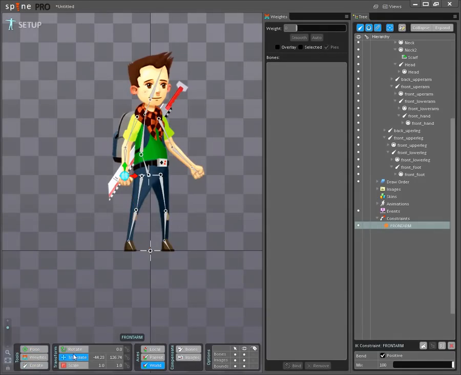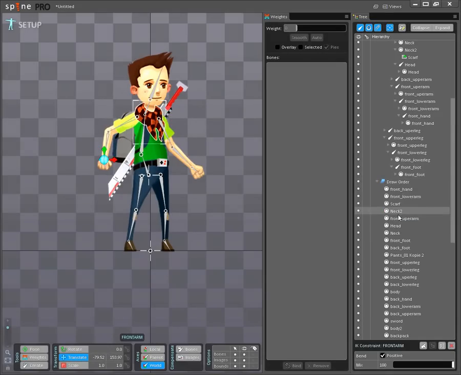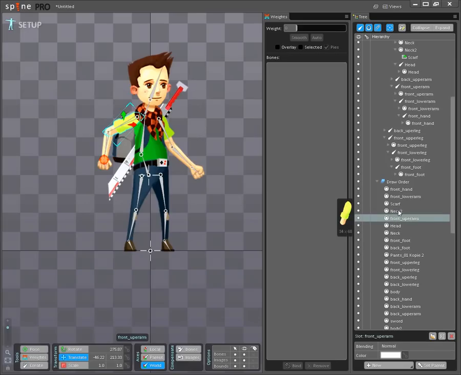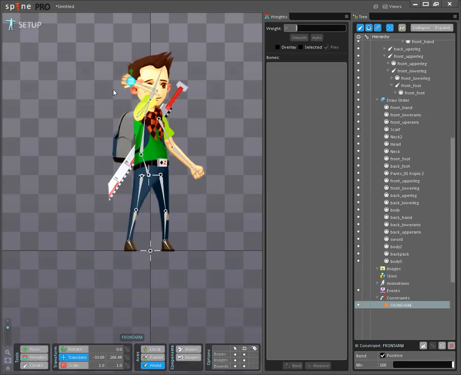I just can move this one around. Now you see that, well, 2 things. The art could be changed a bit, so this is rounder up here, but this is not a big deal. The other bigger problem is that my upper arm is below the scarf, which I don't want to have, but that can easily be solved. So look for upper arm, put it over the scarf, and we are fine with that.